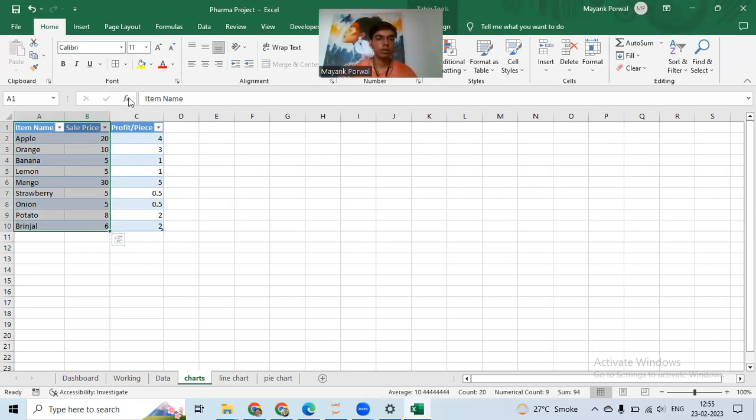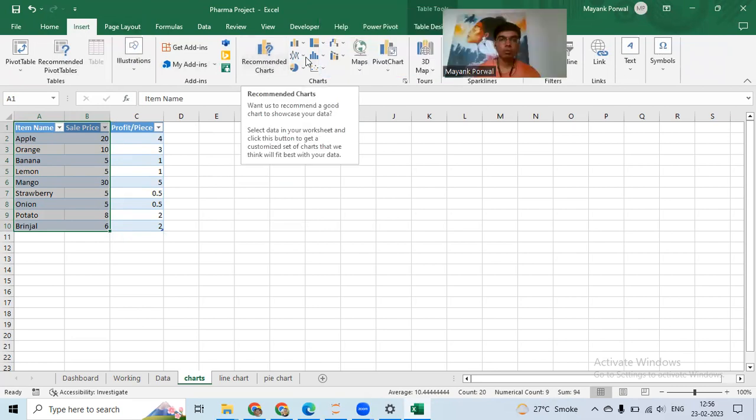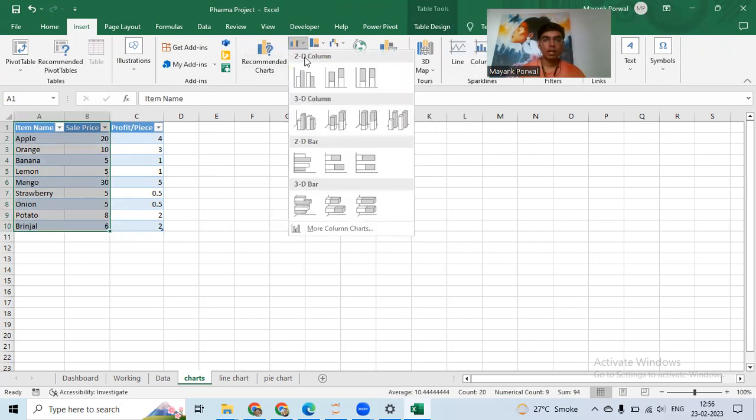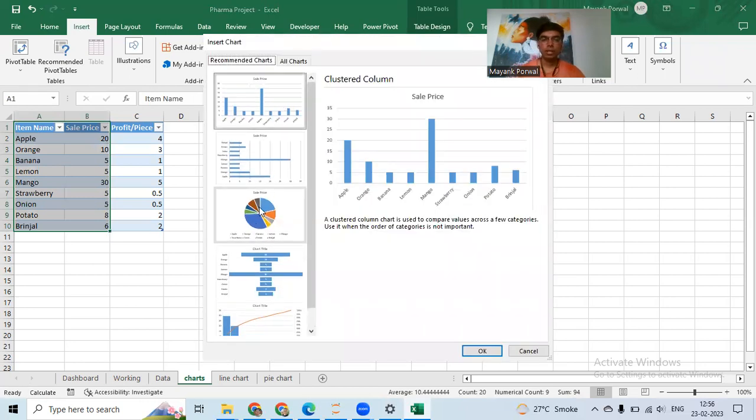So first, to insert a chart, we go to this Insert tab, right? By clicking on this, we have the option of recommended charts, or we have other options like bar chart, column chart, tree chart. There are different types of charts, right? Instead, we will go for recommended charts, and we will see that Excel automatically recommends different types of charts that are suitable for this type of data.